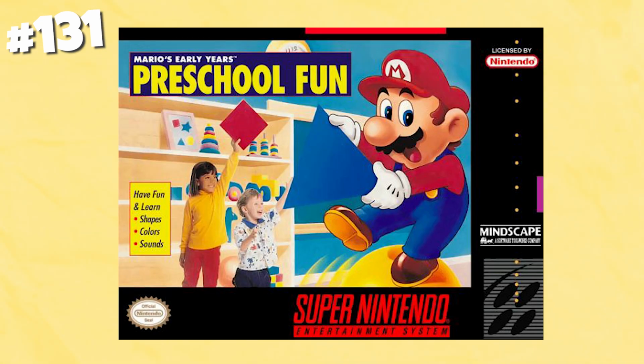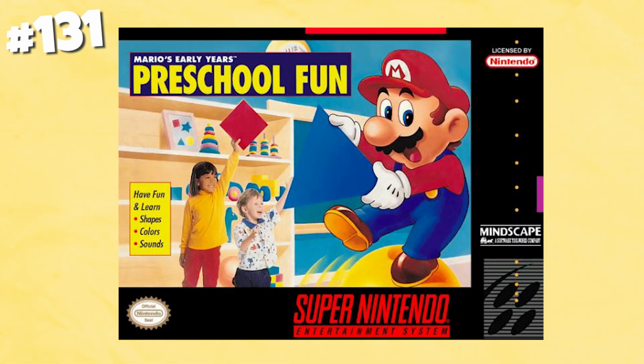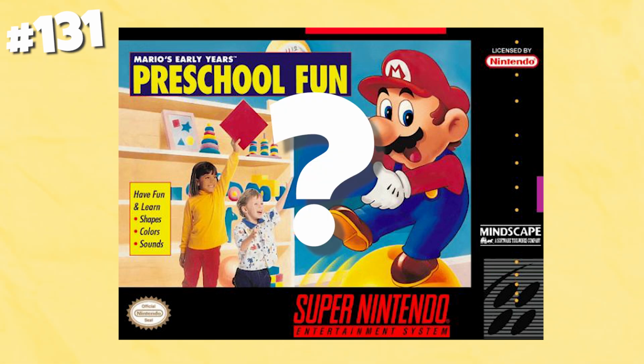131, Mario's Early Years: Preschool Fun. There's nothing in life I'm more passionate about than early years preschool fun where I can have fun and learn shapes, colors, sounds, so I've been excited to see what a Mario version could look like. I found this game that says Mario's Early Years: Preschool Fun where I can have fun and learn shapes, colors, sounds, but I'm looking at it and where are the shapes?